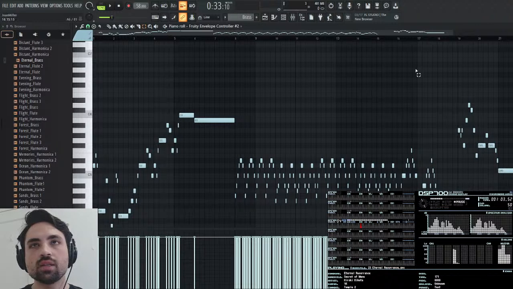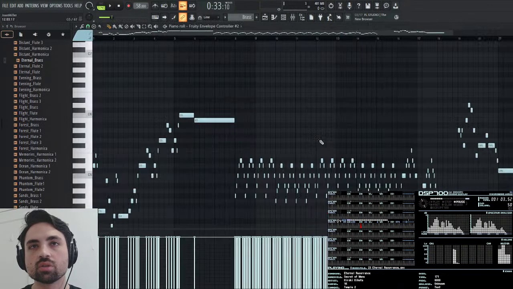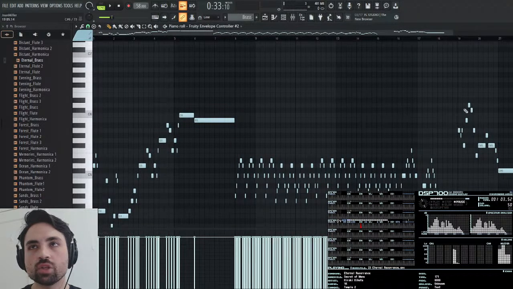And one way that we can do that is to set, because this C is not being used anywhere else. One thing I have control over in the Fruity Envelope controller is the range of notes that is being used here. So I could set the notes to be like a length. I can set the boundary, but then that would remove this note here.